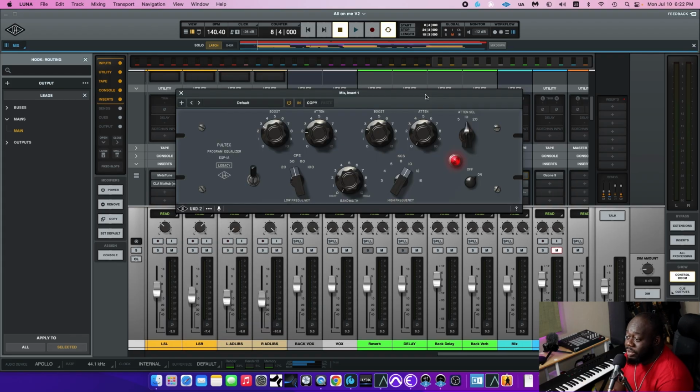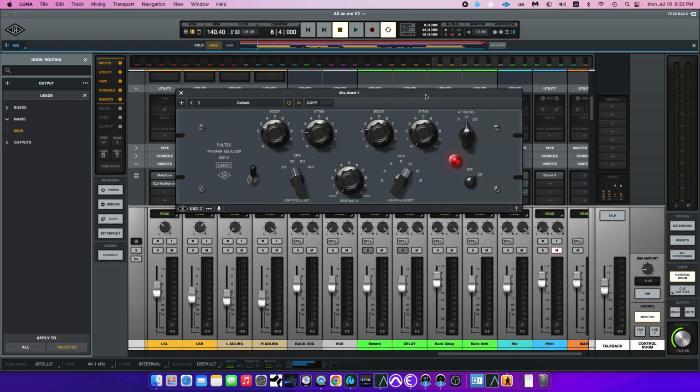All right, so the last EQ we have in the chain is the Pultec again by Universal Audio. What I'm doing there again, I'm boosting at about 10K. I'm boosting about 2.5 decibels, and I'm not attenuating at the top. And I'm also at 30K. I am boosting about 3 decibels, and there I am attenuating about 2 decibels. Yeah, so let's bring that in and out and see what it does to the mix.